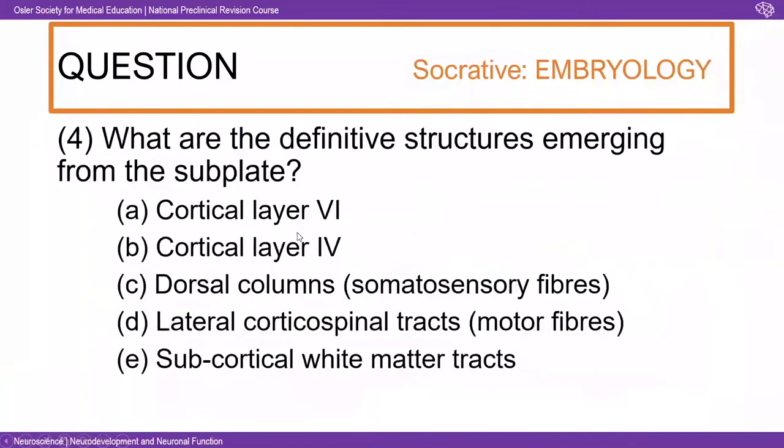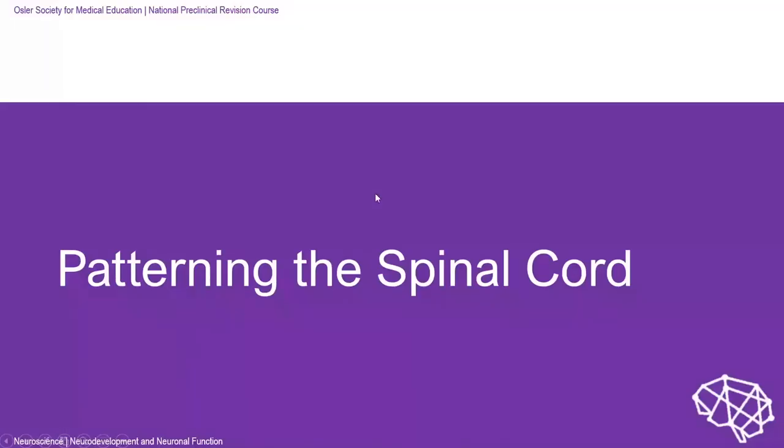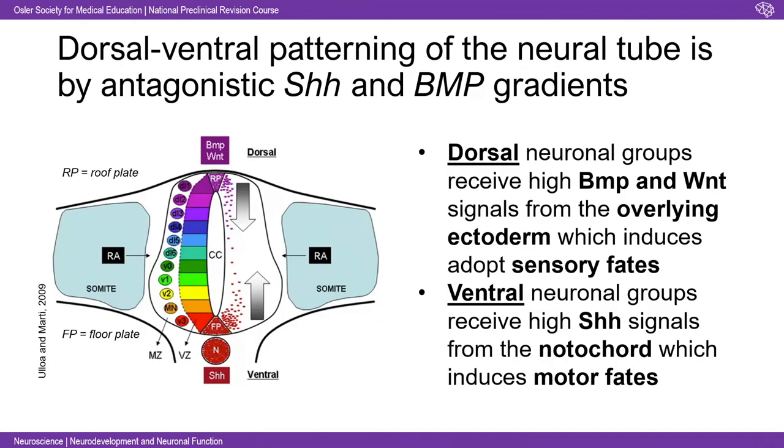Right, let's power on and have a brief delve into the spinal cord, and then we'll get onto the neural function aspect of this lecture. Got 15 minutes to go. I hope I can make it. I might be 20 minutes. I'm really sorry. All right, so this is actually a neat example of those molecular gradients patterning the CNS, which I spoke about earlier. Obviously, they're a bit easier to understand in the simpler context that is the spinal cord.